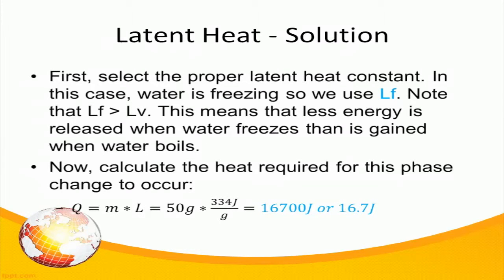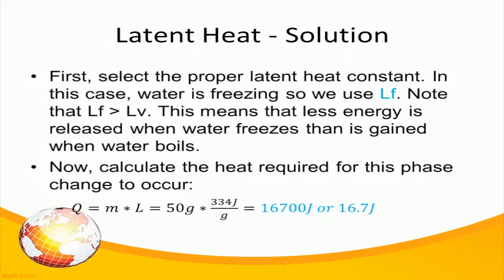First, we must select the proper latent heat constant. In this case, water is freezing, so we use the latent heat of fusion. Note that the latent heat of fusion is greater than the latent heat of vaporization. This means less energy is released when water freezes than is gained when water boils.